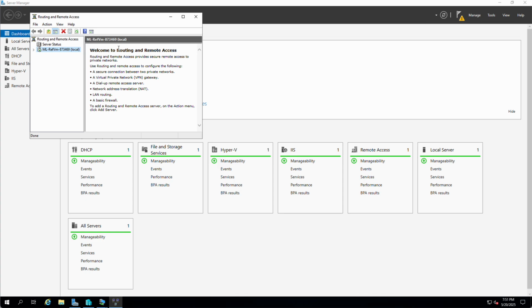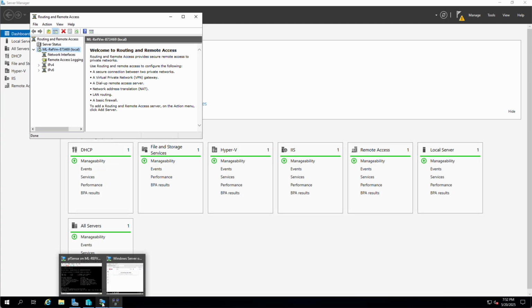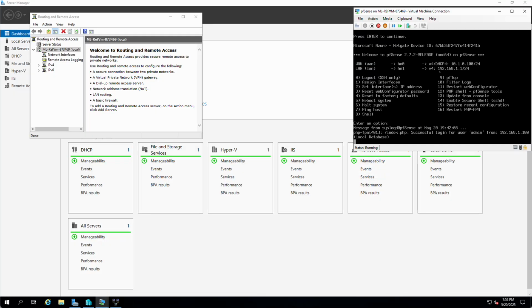What I need to do in here is tell the Azure machine where to go when it sees 192.168 addresses. Notice pfSense is 192.168.1.1. Right now, because that NAT is disabled, the Azure machine has no idea where it is. We are going to tell it.